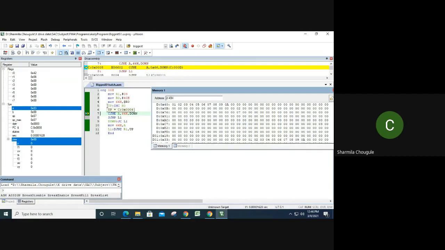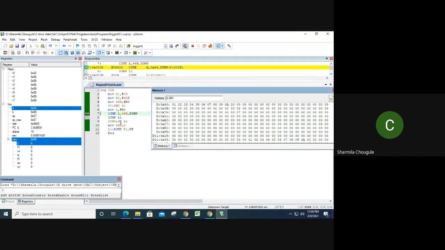The loop is going to be repeated 10 times, because we have given 10 numbers in the memory location 48. The last result will be stored in the memory location 66H. If you just observe these 10 numbers, can you tell me which one is the largest number? The largest number is A.